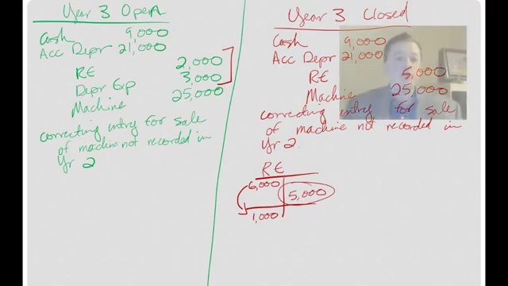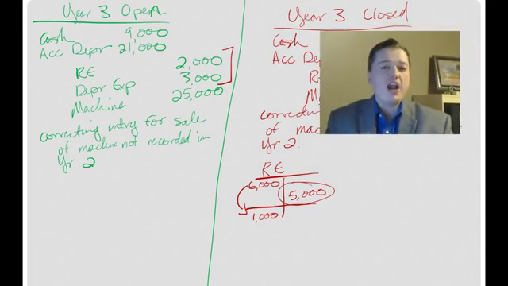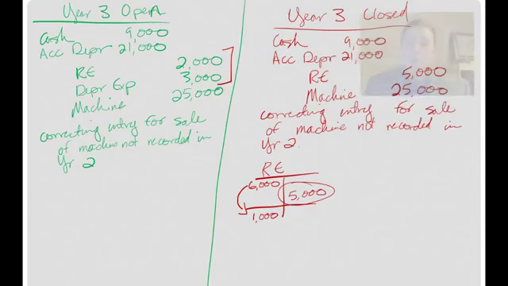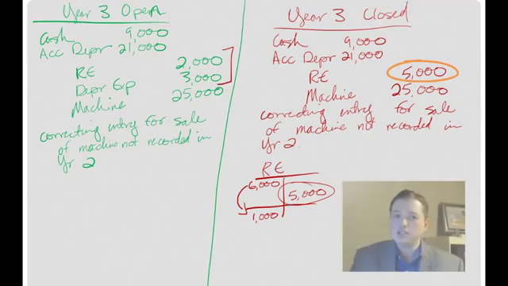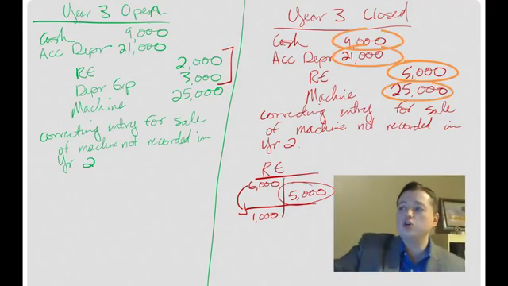Now, one quick aside here before we do the statement of retained earnings. A correction of an error works the same way as a change in principle, meaning if I show multiple financial statements for the sake of comparison, I have to fix them all. So if I'm in year 4 and I fix these entries, I have my year 4 numbers with the updated retained earnings. I also have to fix the year 3 numbers that are right next to the year 4 numbers in my comparative balance sheet. If I just change retained earnings, it's not going to be right. It's not going to balance. So I have to make sure I change everything associated with the journal entry, both for the year that I'm in, year 4 in this case, and in year 3 that I'm showing for comparison.